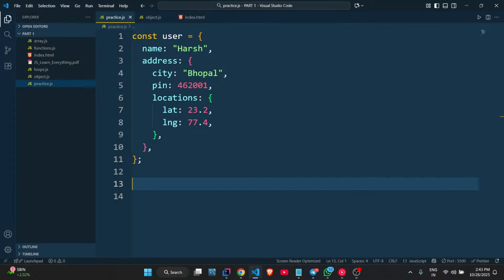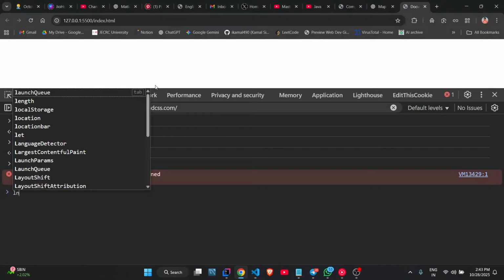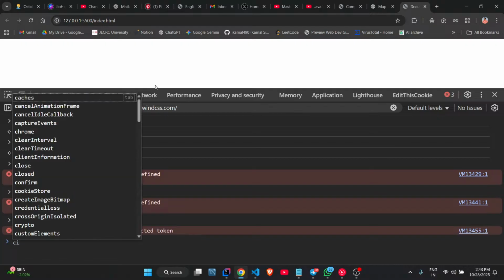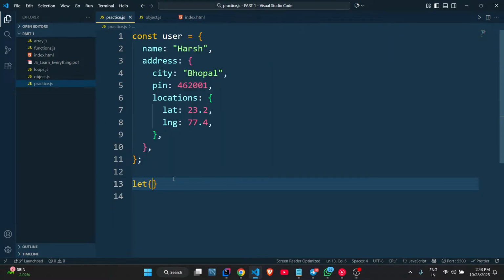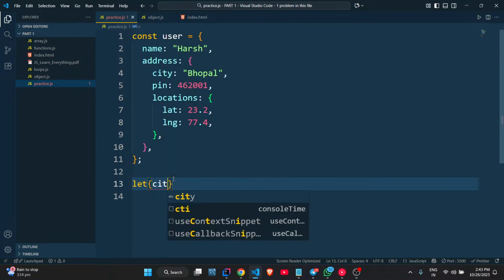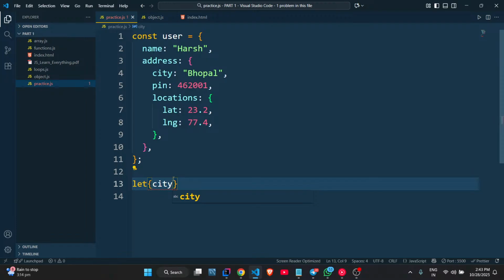Now if anyone wants let, then he will cut that. If anyone wants city, he will cut city. Now we have two cities not defined and no name. So what we have to do, we have to create curly braces. Then in the curly braces we have to write city. Anyone who wants to write city in the console will get it. So first of all, in a string way, I think so. Let's check. If it is not working, then we have to change the string to the normal word.